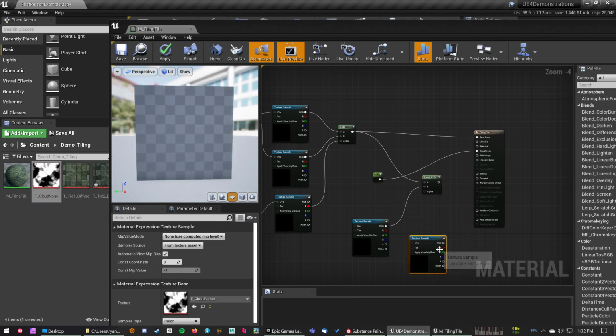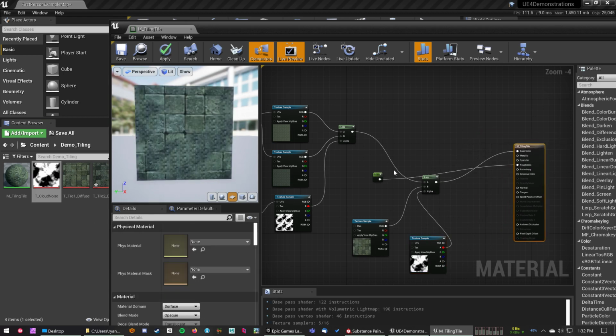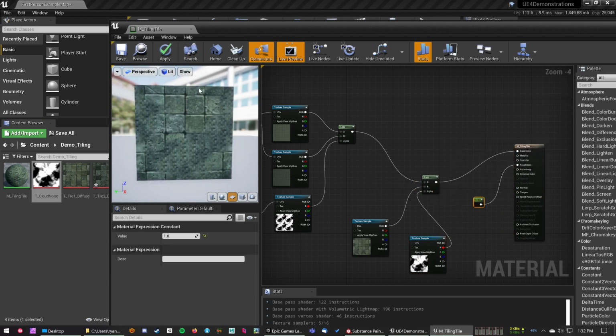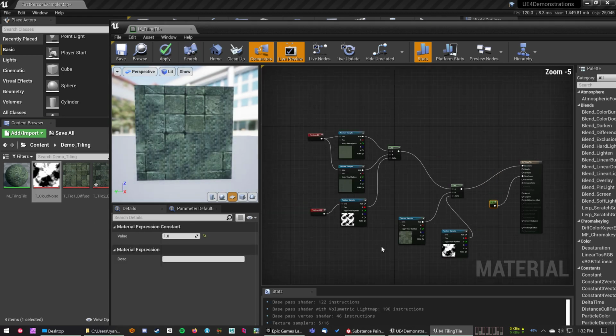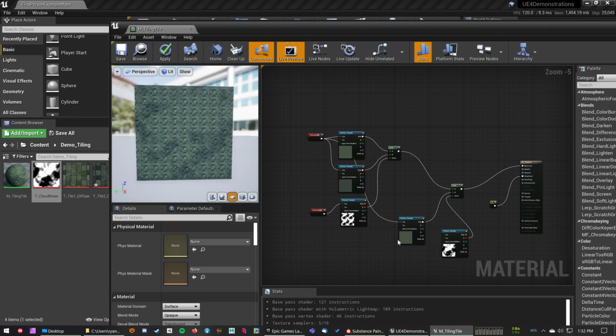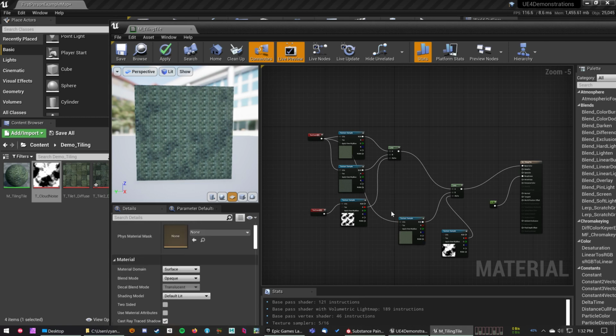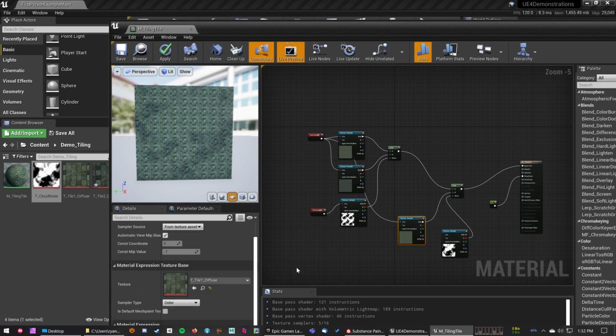Get myself another noise, put that as the alpha and base color, and I can do that as many times as I like to keep layering new things on top. So I'm not going to see much of a difference there because it's the same texture, but you can keep lerping things on top of each other.